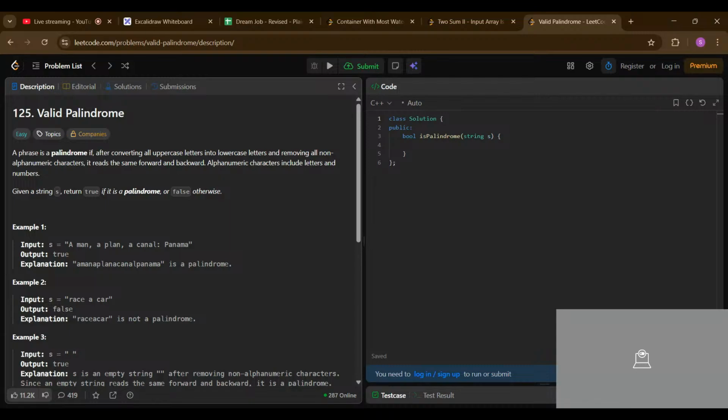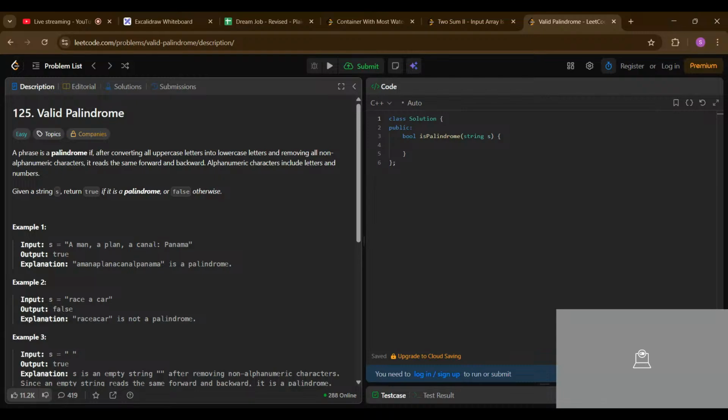Alphanumeric characters include letters and numbers. You are given a string as a statement, and it can contain numerics as well as any characters, such as commas, double inverted commas, and so on. You have to check whether it is a palindrome or not.